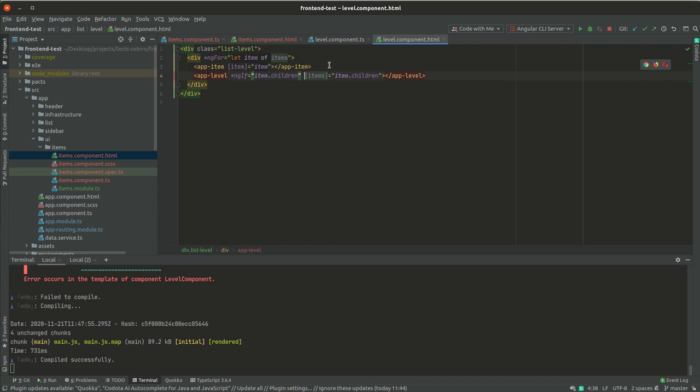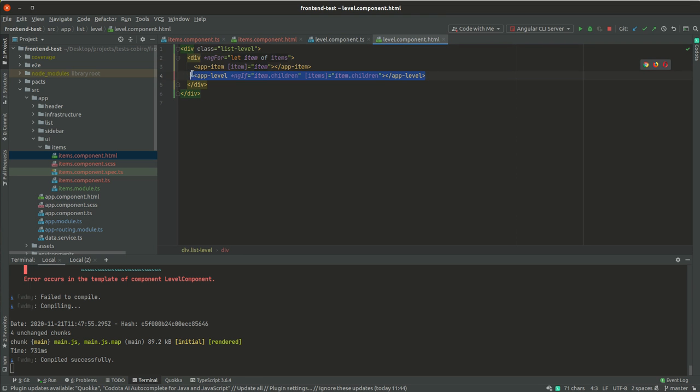So what we really want to do is to use content projection. The idea is that this element here should be decoupled from the level component. So think about it: what does the level component do? The only thing it really does is go through all the items it's being passed. Then it finds the children for it. And then obviously it renders the actual item, and then it goes to this item's children and calls itself recursively. So this is a recursion. A level component calls itself, another level component.